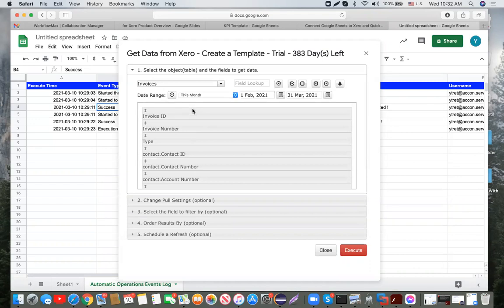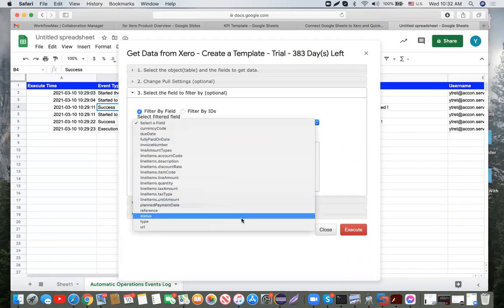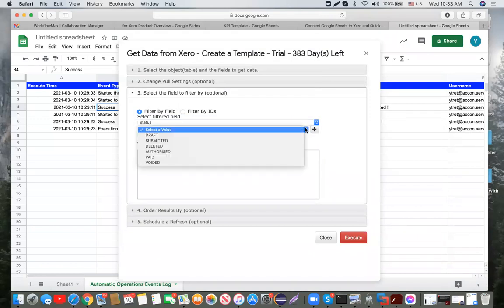All right, now let's see. It's the same API taking care of invoices and bills for Xero. So what I'm going to do is narrow down my load and identify the type as receivable. So I'm taking care of only invoices. This is the way you do it. If you need both, you don't need filtering. If you need payable, if you need bills, you pick payables. If you need to select certain statuses, you can do that too, right? If you need to see only authorized, here is the way to go. So you choose whatever you want.